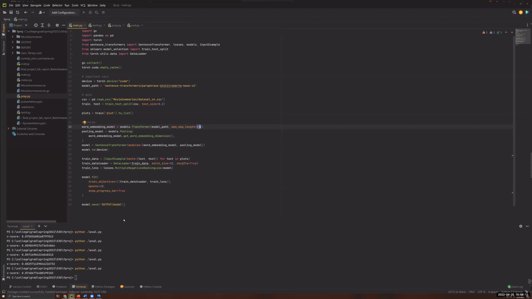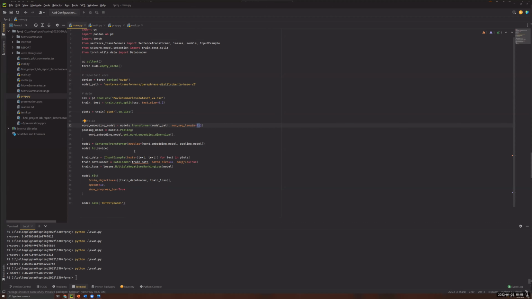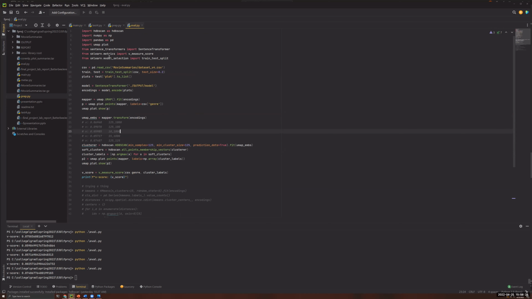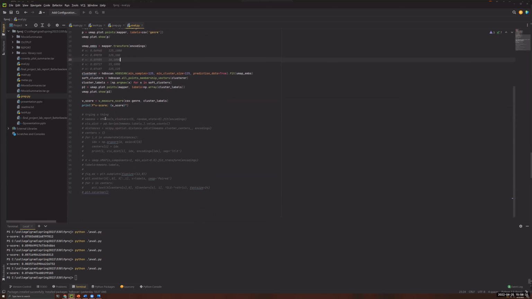The code for it was actually pretty simple. This was just the part that trained the model, and then I saved that model so that I could run it overnight and then work with it from there. So this just loaded in the training data and output it, and then this one reloaded it.